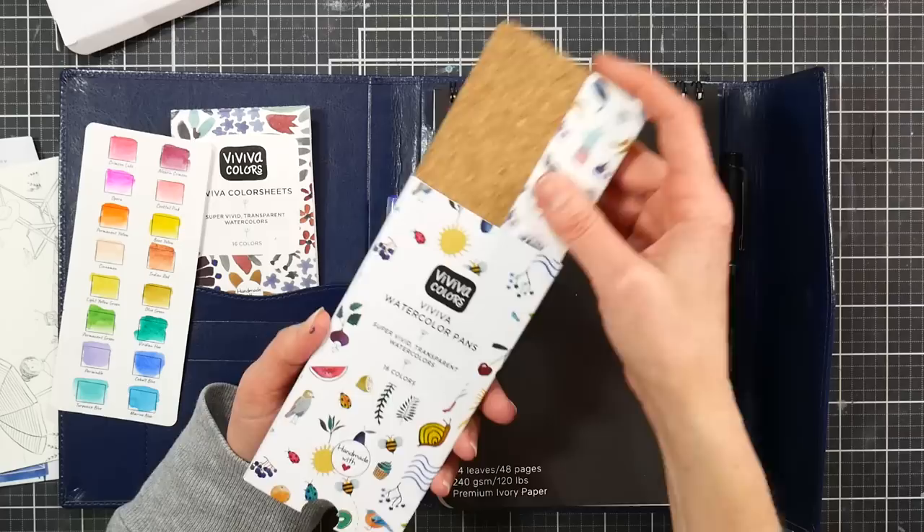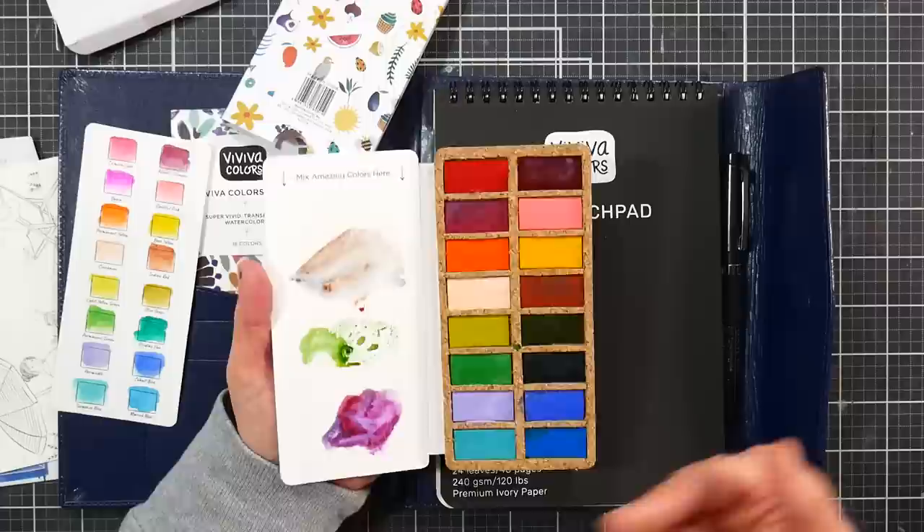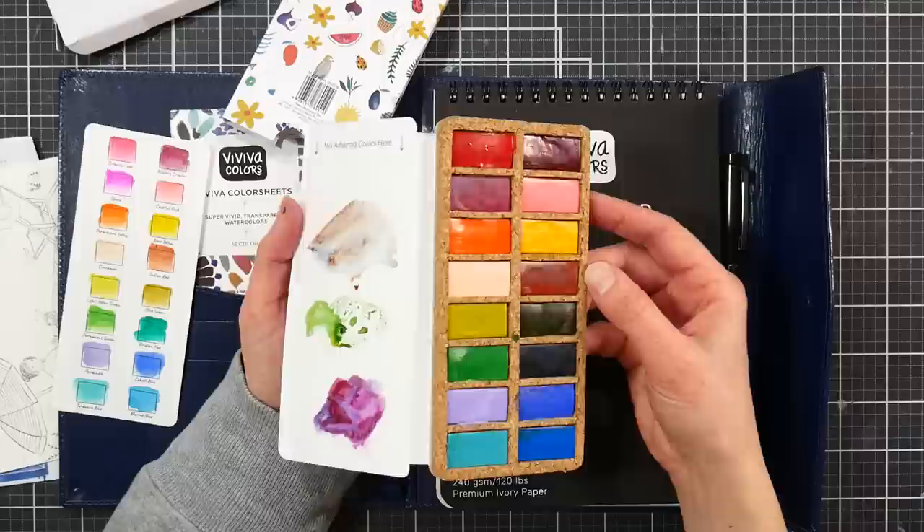This is what the palette looks like — you've got a little sleeve and you push it through, it says 'handmade with love.' This is what the palette looks like unused; I wanted to leave it so you can see how it dries and how it doesn't bleed on the paper. It must have some sort of lamination on it because you can paint on there, but the palette itself is supposed to be 100% compostable — it's made with cork.